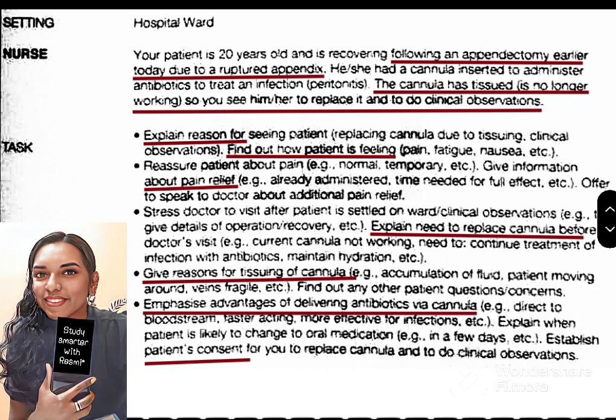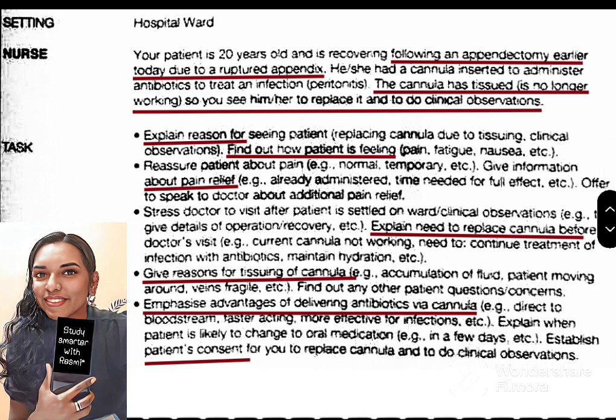The patient's question will be, could you please tell me, sister, is it necessary to do recannulation? I can take the antibiotic in tablet form. Is it okay? Then the answer will be, Mr. John, I can truly understand your feelings. I know that you feel the cannulation will be painful, but I can tell you the advantage of this cannulation, because the antibiotics are prescribed as injections, and if we inject intravenously, that means through the cannula, it will go directly into the bloodstream very fast. And the action also will be more effective than an oral tablet.